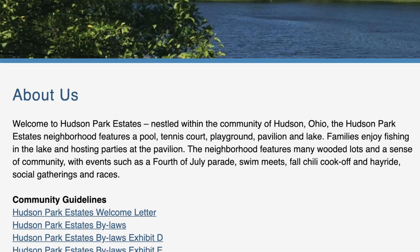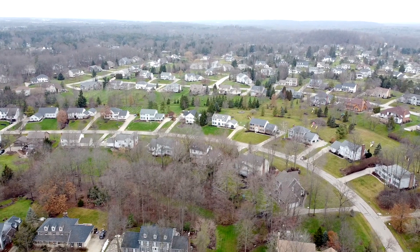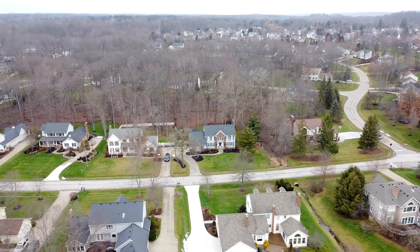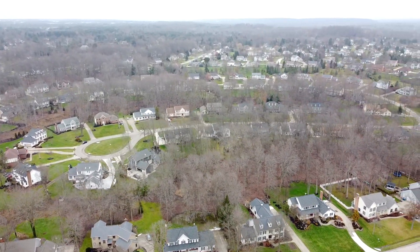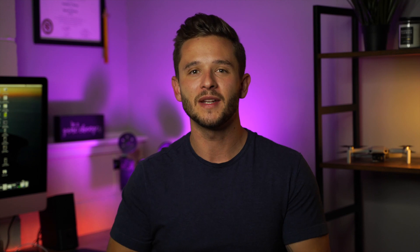The reason I think Hudson Park Estates has a sense of community is because if you go to their HOA website they have so much to choose from in the summertime — 4th of July parades, swim meets, fall chili cook-offs, social gatherings, and much more. To live in this community you're going to have an HOA of around $675, which seems to be an annual commitment — I haven't seen too many monthly commitments but they are out there. Homes back here were primarily built in the 1980s and sit on pretty large lots, with the average over half an acre. If you want to buy a house here you're looking around the $400,000 to $500,000 mark, so it is somewhat affordable for that community-style living.